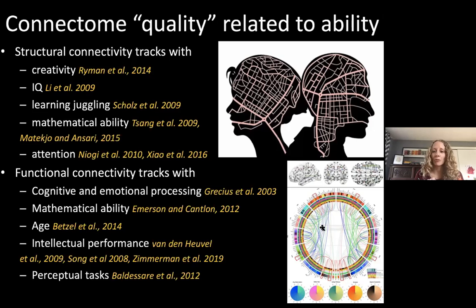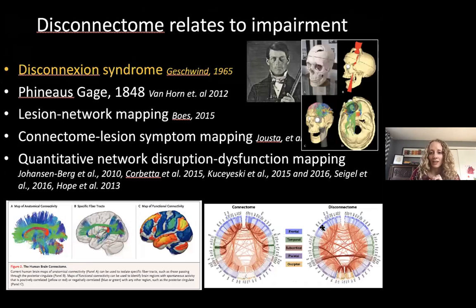So the last decade has basically seen an explosion of brain behavior mapping. So mapping connectome quality to abilities in healthy control individuals, looking at creativity, IQ. There's this really seminal work in the field looking at how learning juggling over a 6-week period could actually change the anatomical connections between different regions in the brain. So it's not just that your connectivity is mapping to function, your function can also feed back to your connectivity and change it as well. And then, of course, the same thing with functional connectivity, looking at how that relates to different cognitive abilities has just exploded in the last decade or so.